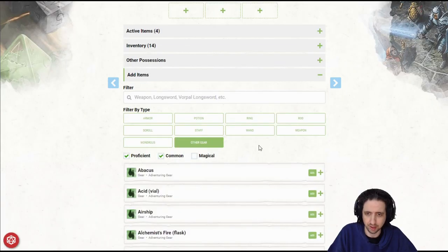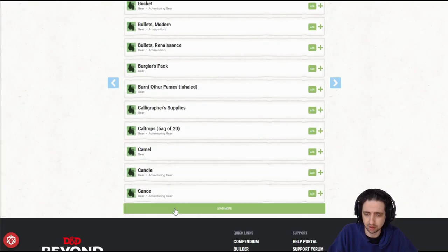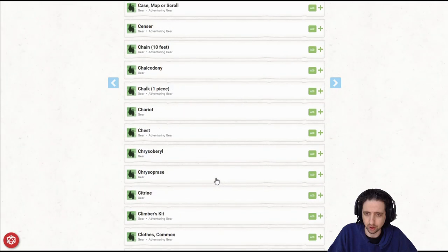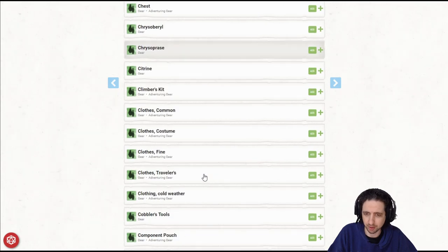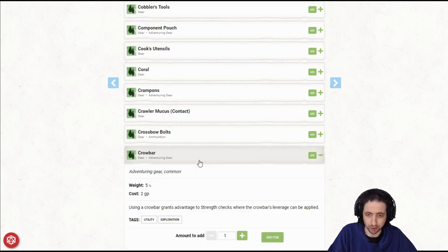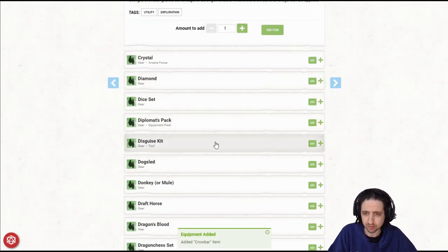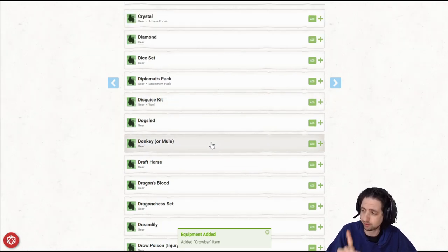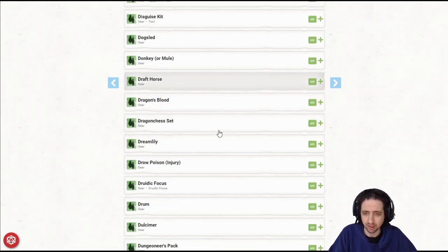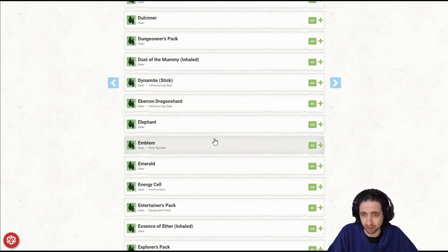Wondrous items, other gear. Got rope. I don't really need the torches, I can dump the torches. Wait, I didn't actually pick someone with dark vision. Crowbar might be useful. Add a crowbar, that's two. Remember 2 GP. Dream Lily. Dragon Shard. An elephant!